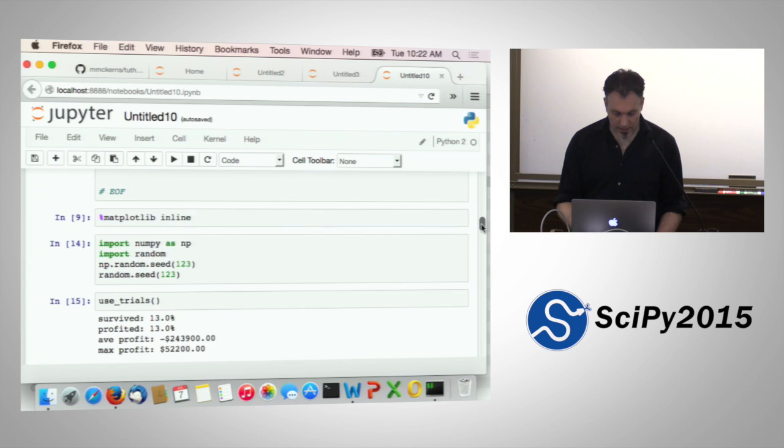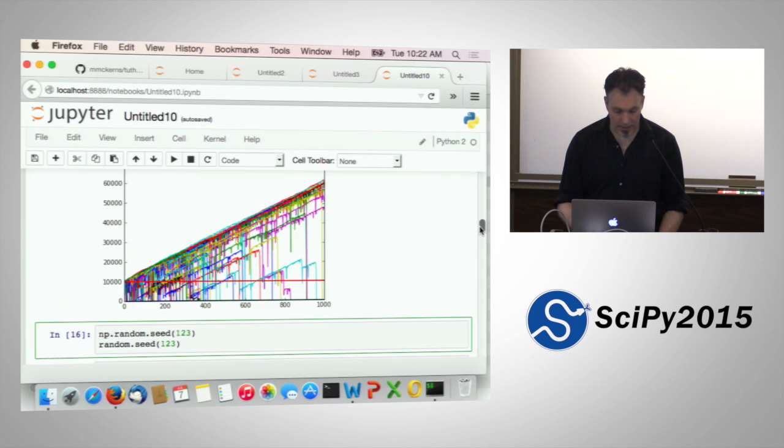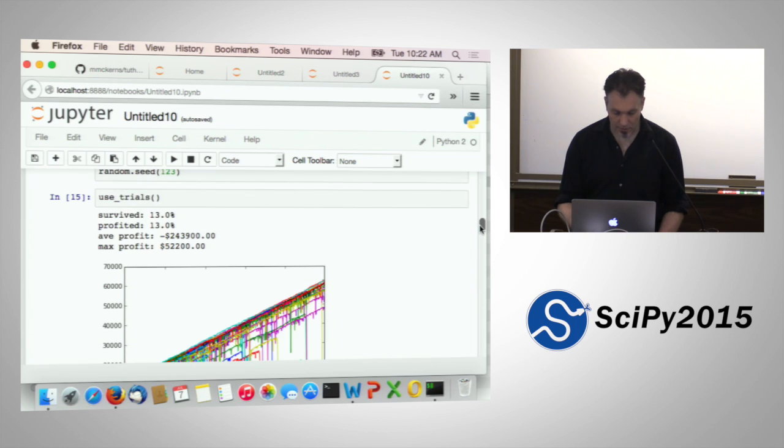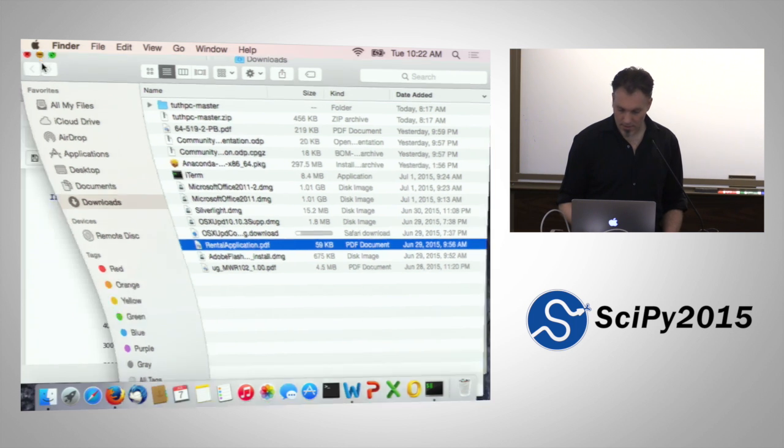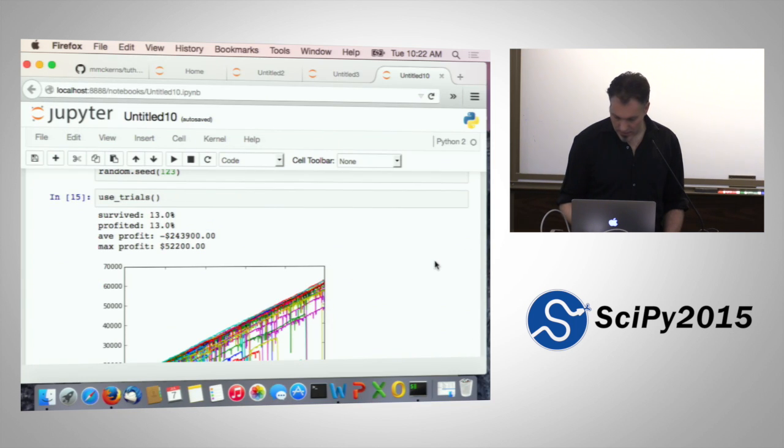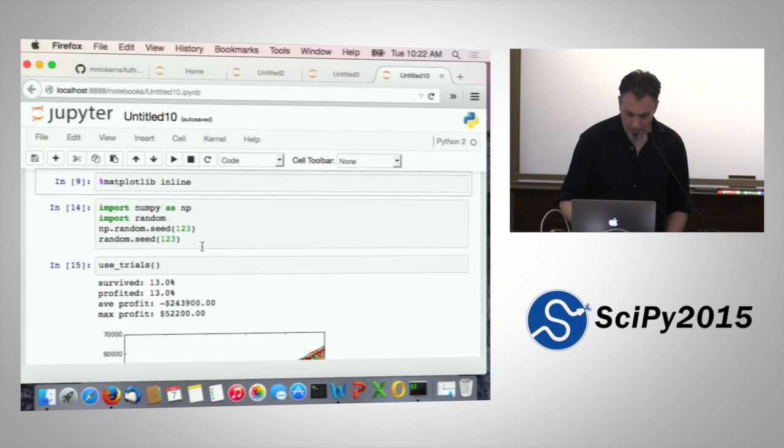right, there's another thing that you can do too. Because we're running with random numbers, a good thing to do is seed the random numbers.